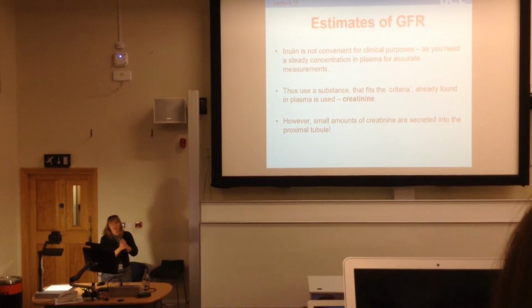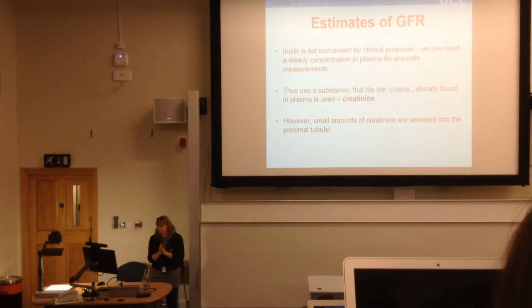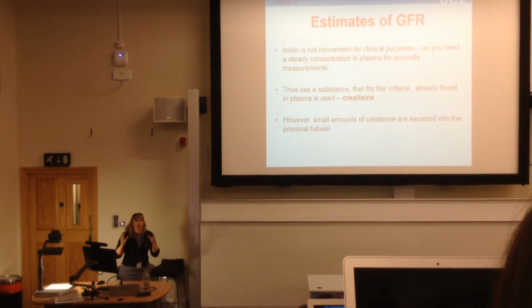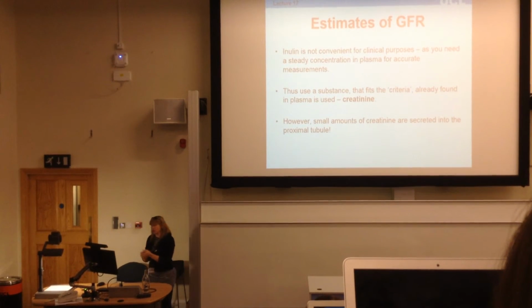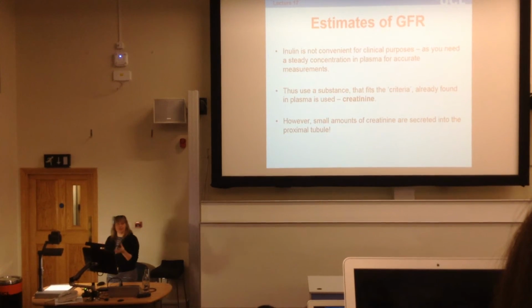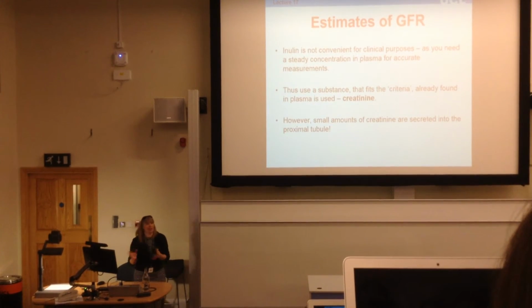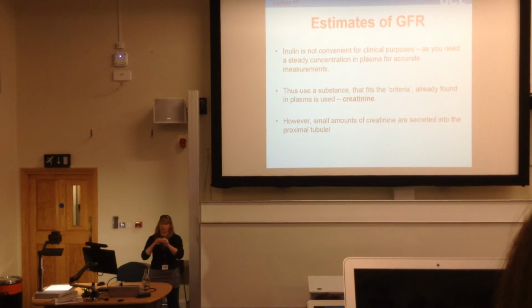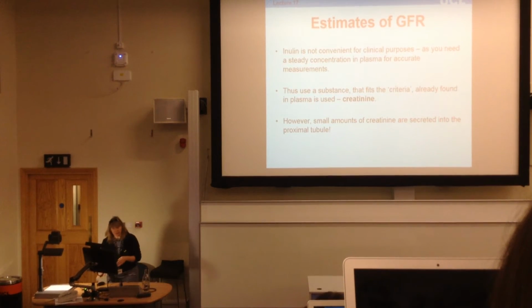So when we look at estimates of the glomerular filtration rate, great, we've got an estimate and we can say whether something is secreted or reabsorbed as a net effect. Usually both things are occurring. There's a bit of reabsorption, there's a bit of secretion, but what you're looking at is the net outflow. Because you're measuring the concentration in urine, it's the overall net effect.